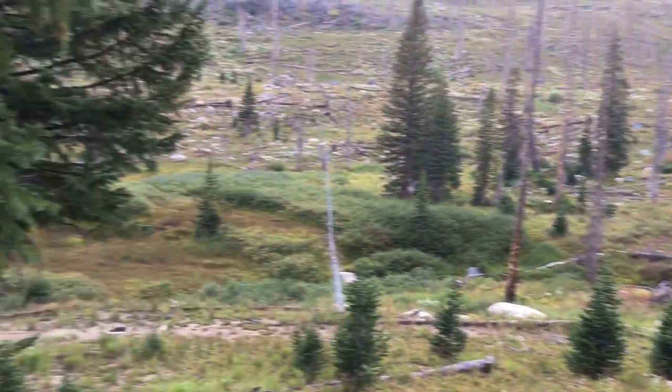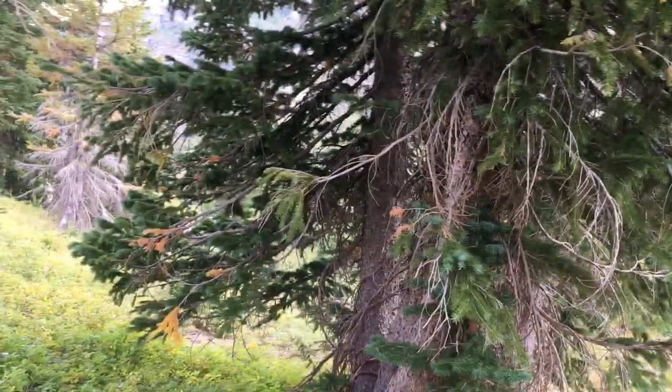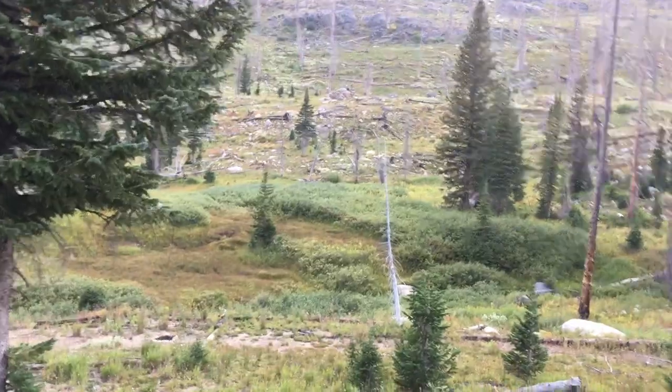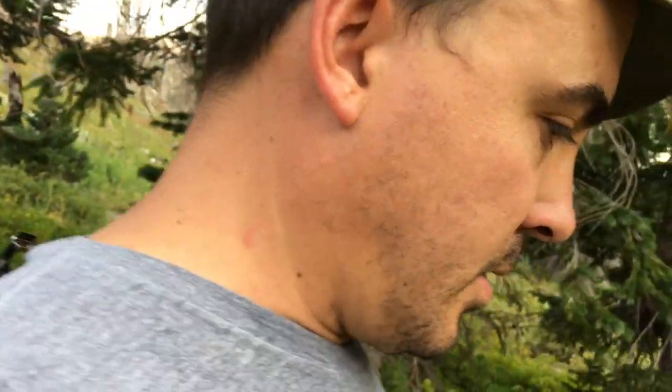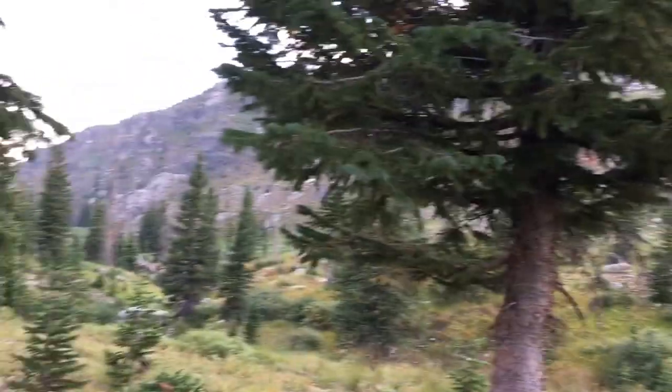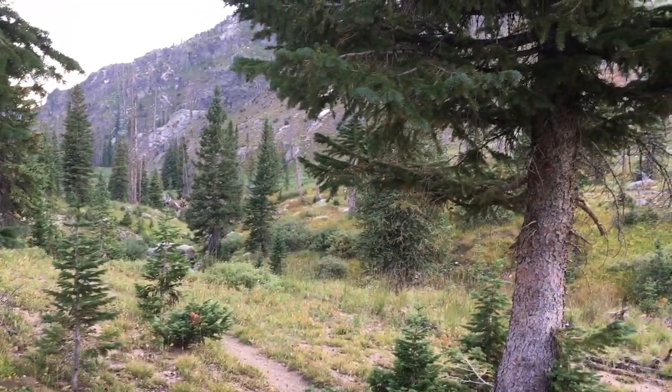I'm not really thinking there's gonna be any elk up here moving. So, could be some down in that valley, I don't know. But I'm pretty sure they were where I shot those grouse. Probably some elk holding in there. Yeah, it's not looking too good for elk, but oh well. I got to the top where I wanted to go today, and met my goal, so that's what matters.